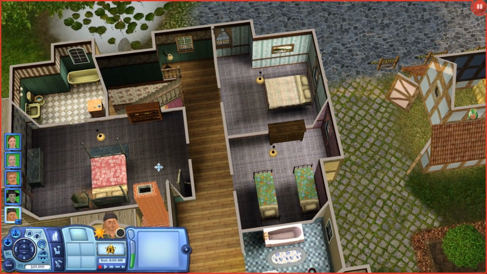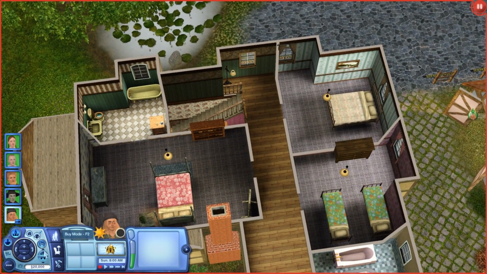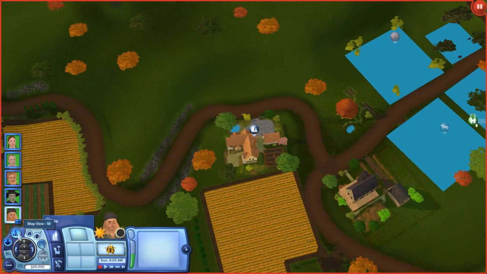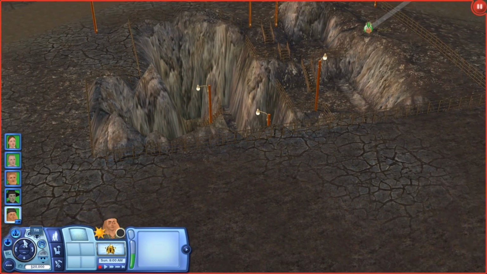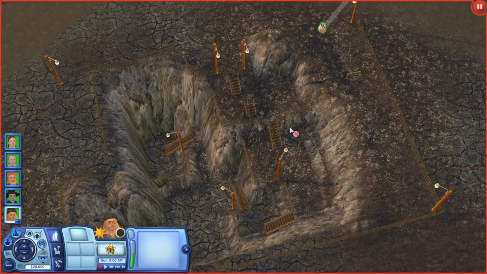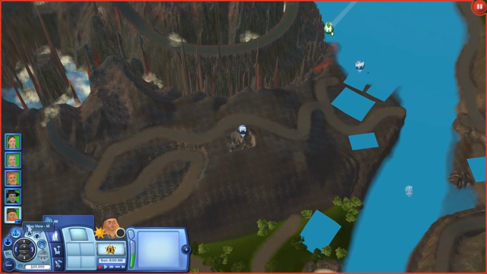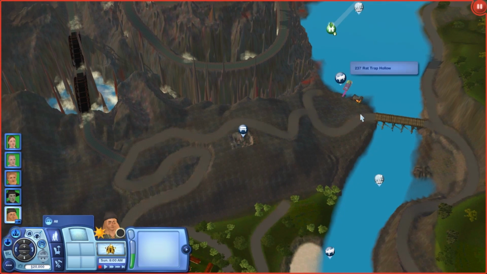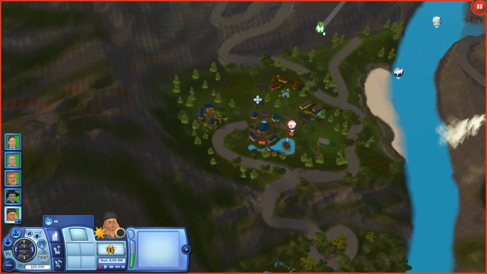And then you've got a bunch of bedrooms up here. And there's also kind of like a little living room, so somebody could live up here, which is cute. Alright, so I just found this lot over here, which, I'm gonna be honest, looks like a sinkhole. That's kind of the vibe I have of it. Looks like we have a few other spots around here for houseboats and diving lots. Over here is a little gypsy wagon.